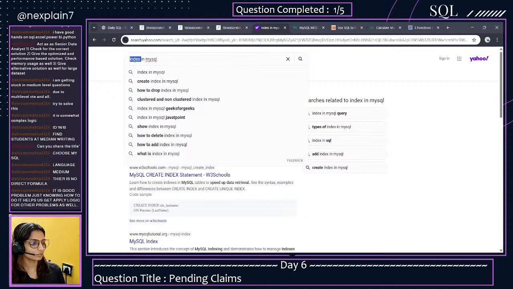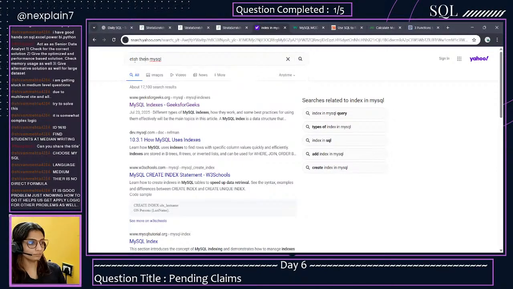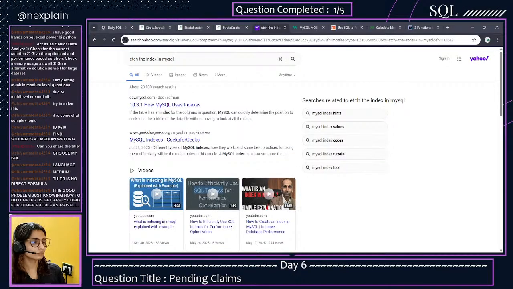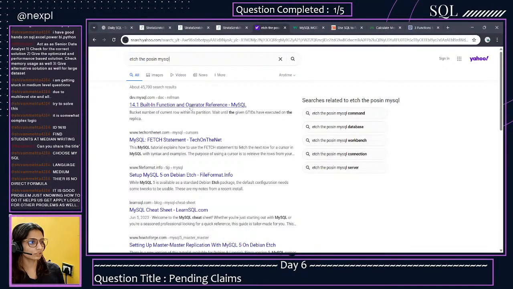Scratch the index. Okay, it will fetch the index position. POSITION function, I guess.